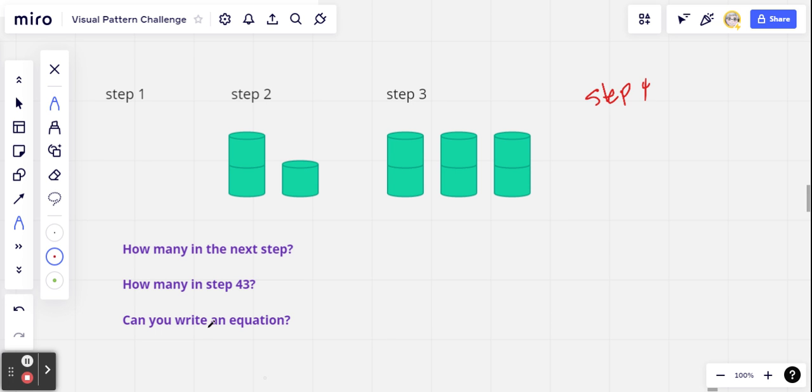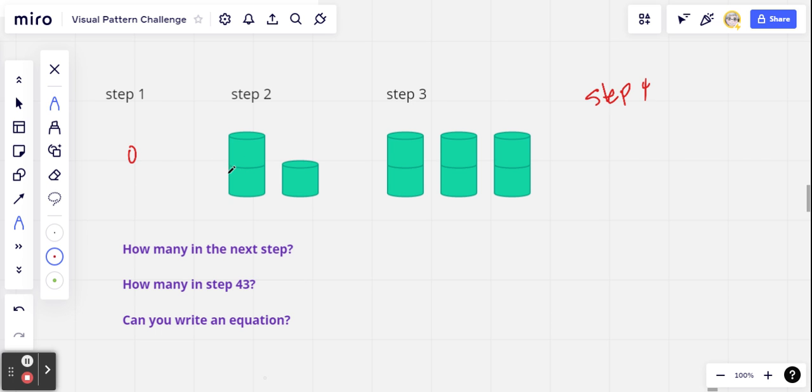All right, so this is a little bit of an odd one because we don't have anything to begin with in step 1. Step 1 just seems to have 0 cylinders in it. And then we get 3 here in step 2. And then we've got 6 in step 3. So, you might be tempted to say, well, here it's 3 and here it's 6, so it's doubling. Maybe it doubles to 12. But you have to take step 1 into account. If you double 0, you don't get 3. So we're not doubling every step.